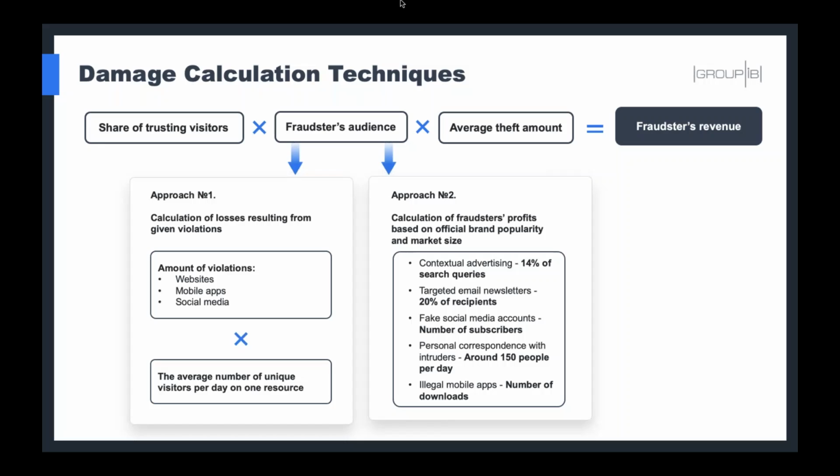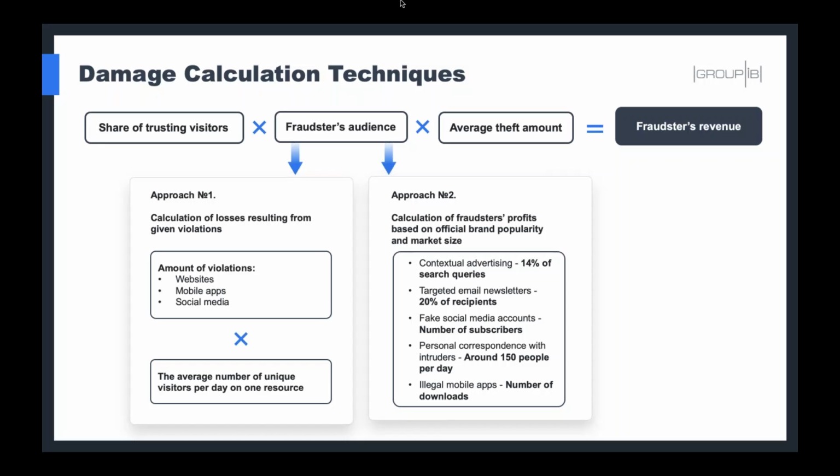could not tell you the right number. And the second one, which is very often used separately from the first one, could not tell you the proper number of revenue. And of course, you need to take them, to cross over them, and to think all together, to calculate the first one, to calculate the second one, and overall, you will see the whole picture. And this picture will include the popularity of your brand and the amount of violations found.